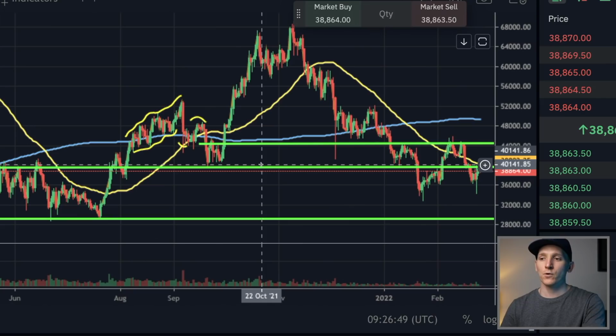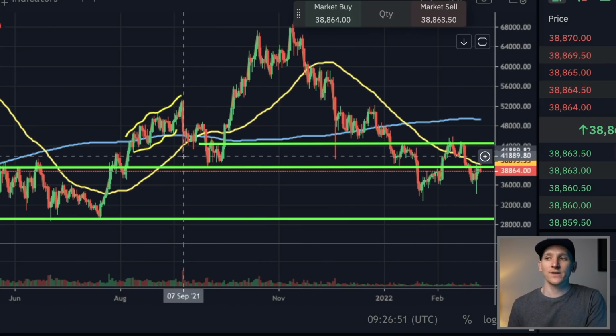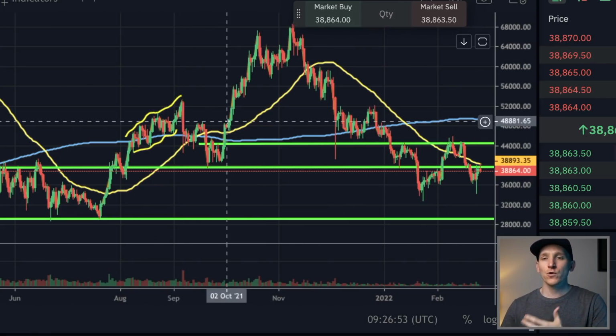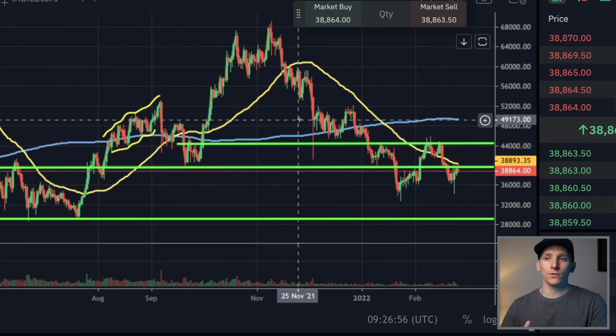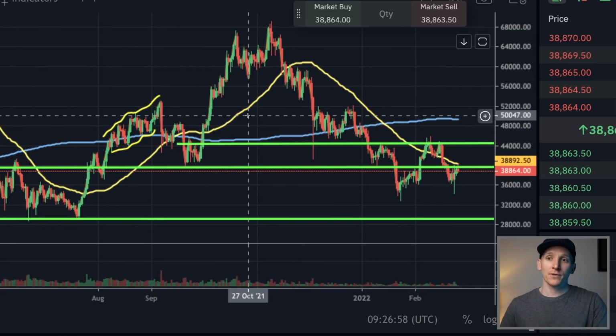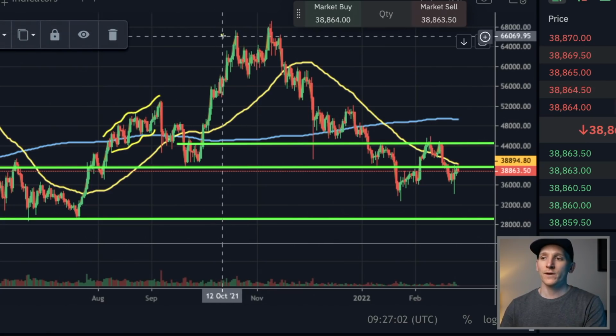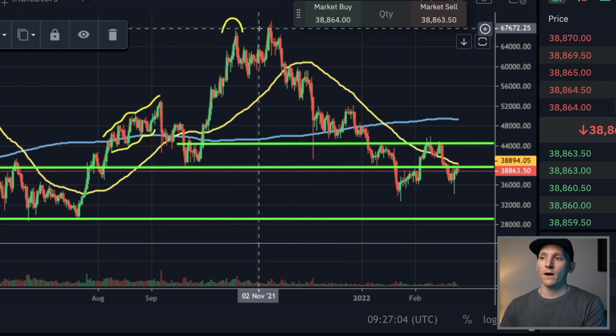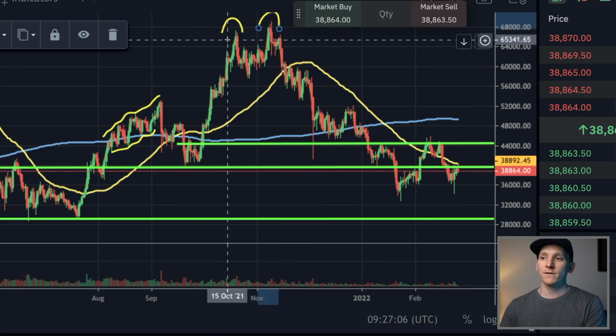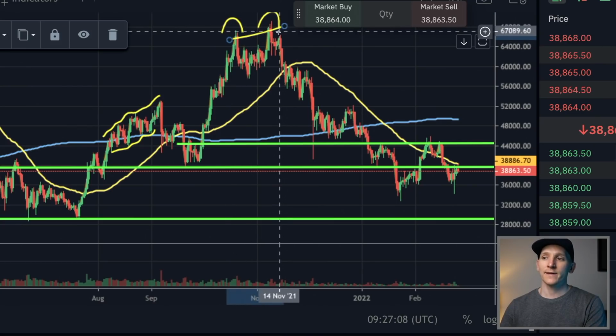It's incredibly difficult to see these reversals, but there are a few other patterns that can be used to try and predict these. One of them is something known as a double top. That is a bearish indicator. A double top is when you see the price move to the same level and try to break through it twice, and it basically gets rejected.